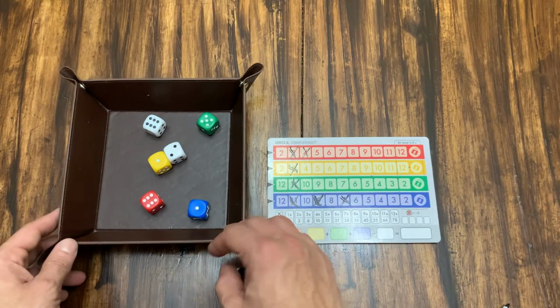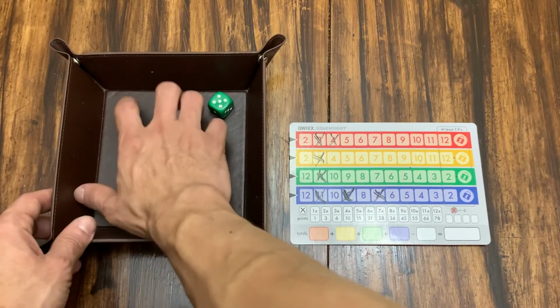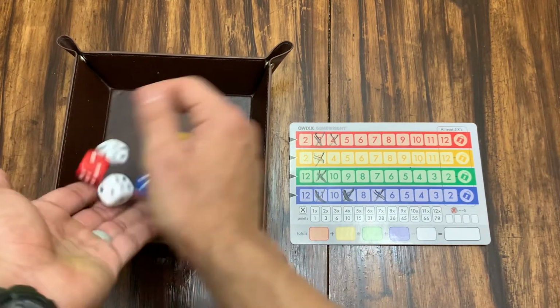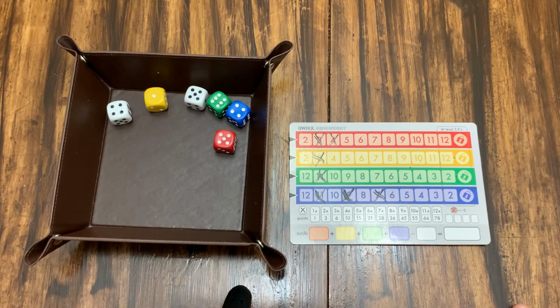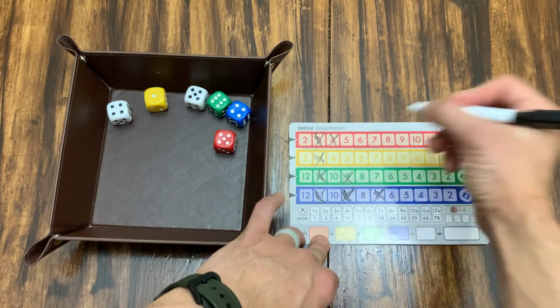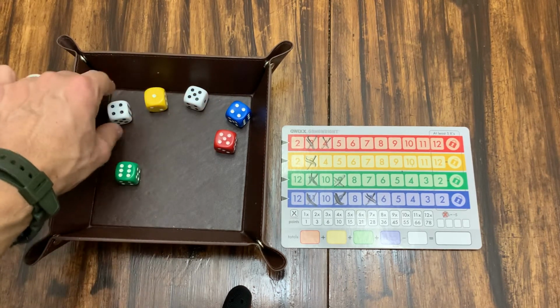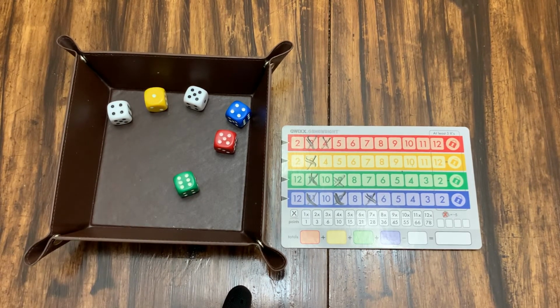Okay. And then, let me see if I could zoom in a little bit for you guys. There you go. That's better. Okay. Nine. I think I'm gonna use it on this green. Okay. So now, oh, I messed up. I could have used that 10 right there. Yep, well, that's the way the cookie crumbles.